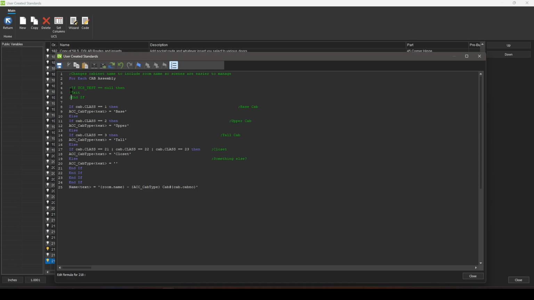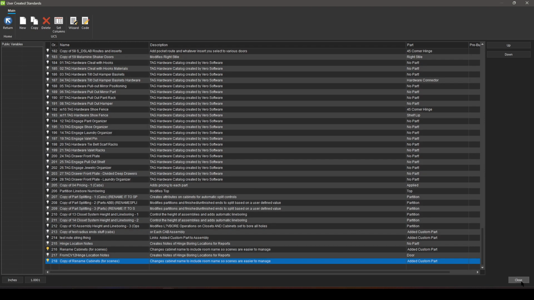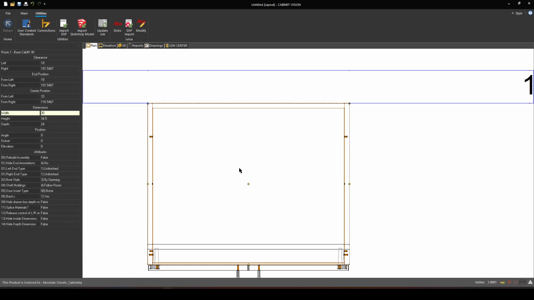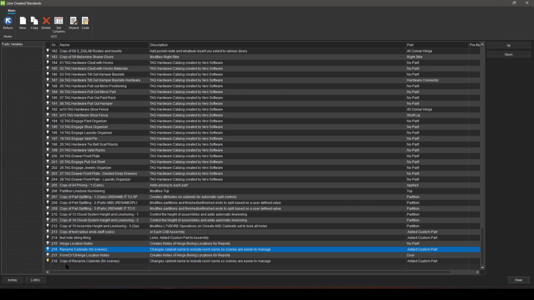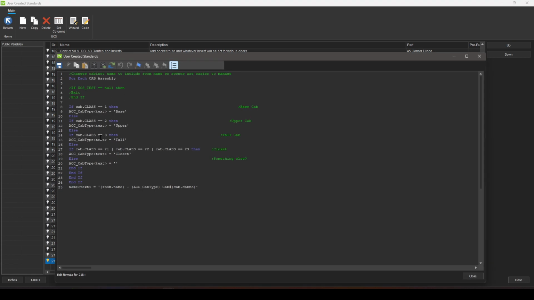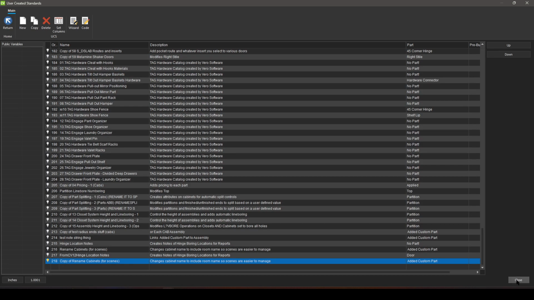So really important to have those filters there and take your time, that way you don't accidentally do things you don't want to do. So again, room 1 base cab 1, it's working. Whether it's nested or not, the code will still read, it'll still run, it'll still process. It's just harder for you later.